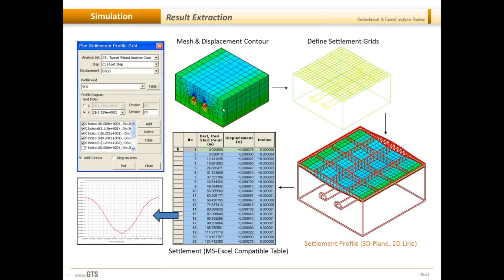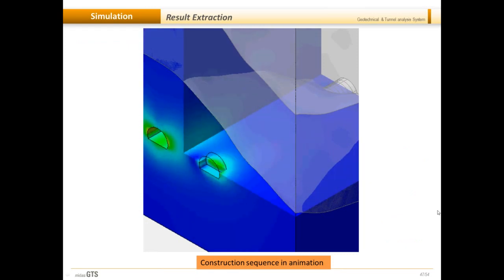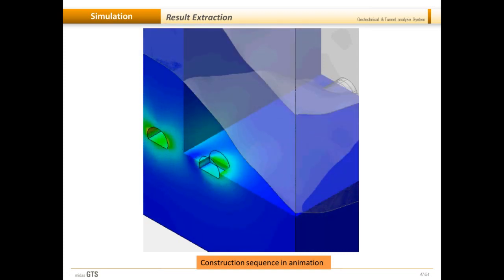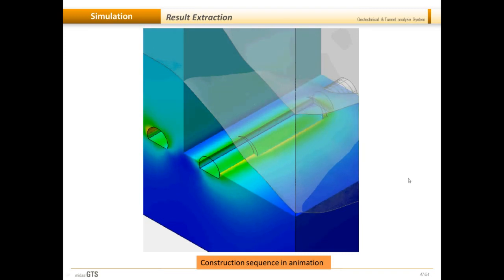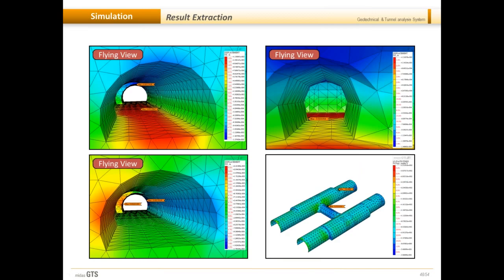You can generate the settlement profiles in spreadsheets, and directly it can be read to generate the graphs. And another good way of representing your construction and giving a presentation to your clients is through animations. And you can create the animations and save them as an AVI file for your own display. And then some tools also offer you walk through or fly through options, where you can walk through your tunnel linings or the tunnel paths, and wherever you see high stress concentration, you can just click there, and the program can show you the stress values at that location. So there are all different result extraction procedures available.